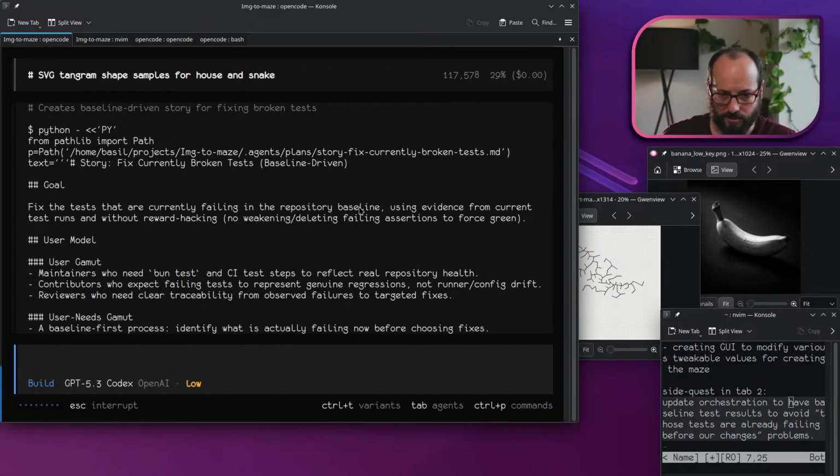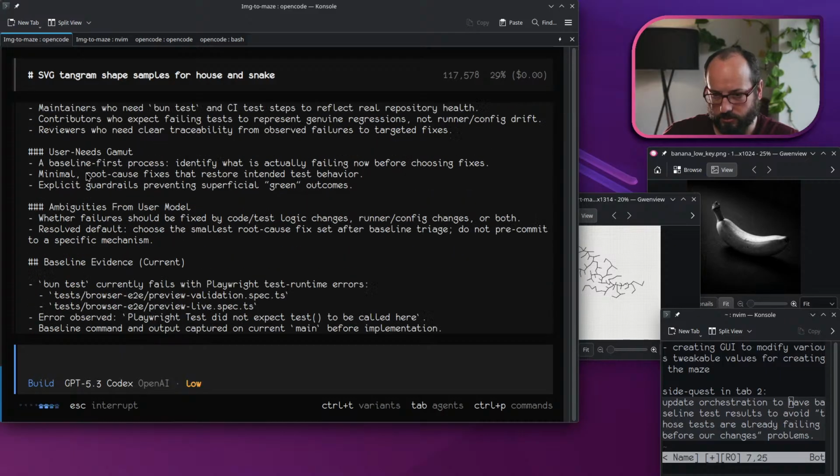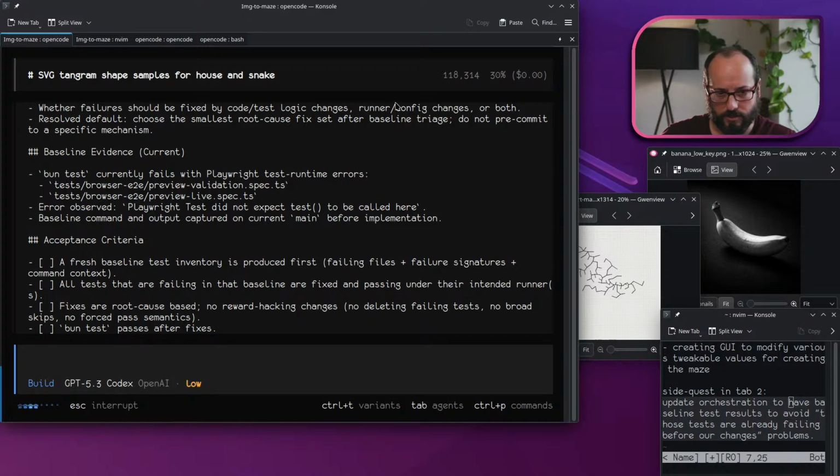Fix the tests that are currently failing, using evidence from current test runs and without reward hacking. Cool. Maintain ambiguities from the user model, whether failures should be fixed by code test logic changes, runner config changes, or both. Resolve default, choose the smallest root cause fix set after baseline triage. Do not pre-commit to a specific mechanism.